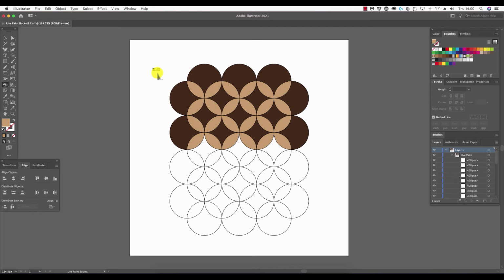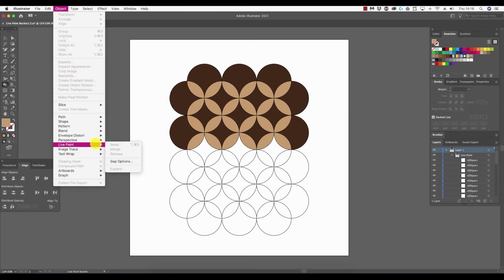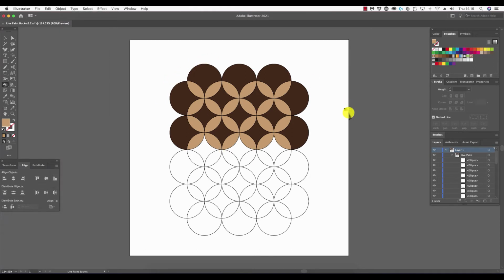We've selectively chosen those colours and we've applied them to the overlaps of the circle using the Live Paint Bucket tool. As mentioned earlier, we went through the crucial step of going to Object, Live Paint and Make. Now that we've made that group, we can't assign fills any other way but by using the Live Paint Bucket tool.